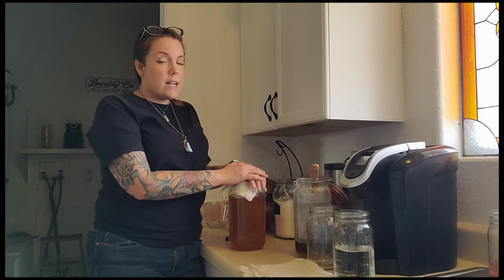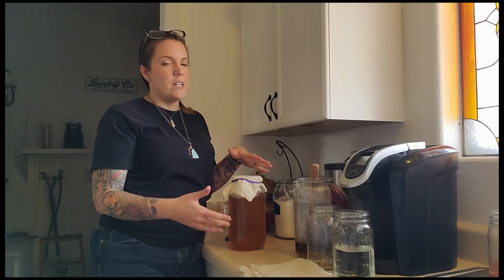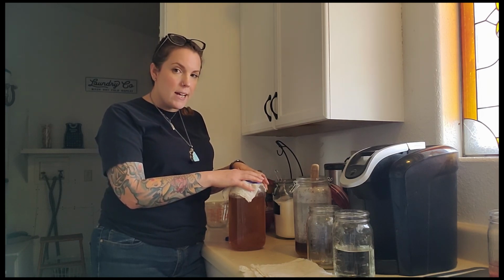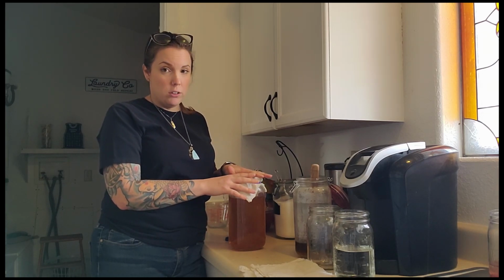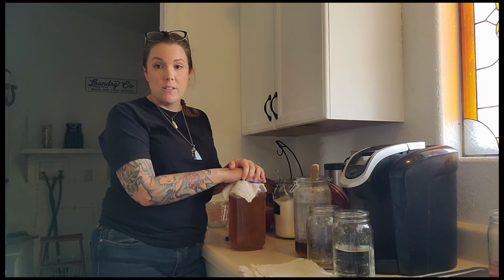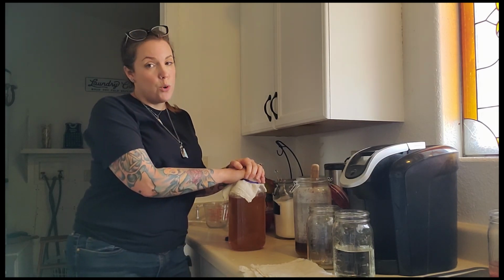Now, the next thing to know about this is that this is the initial fermentation process. With the initial fermentation process, this does not turn your kombucha into alcohol. So whenever this is done in a couple weeks or a month or whatever you decide, there will not be alcohol in this. So it's still an alcohol-free beverage for those of us who don't drink.